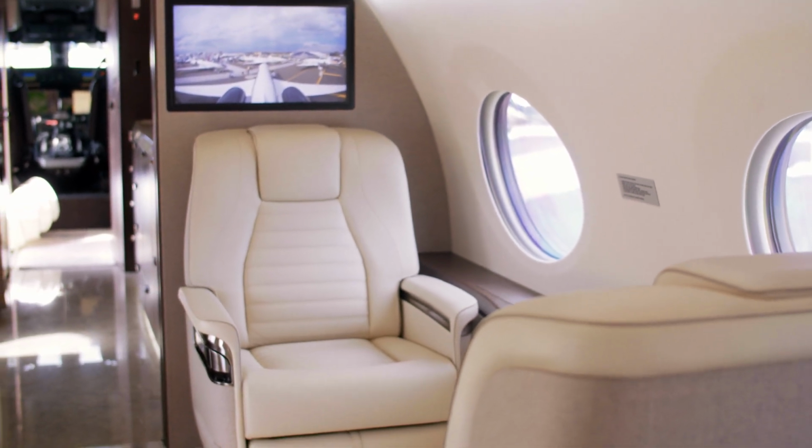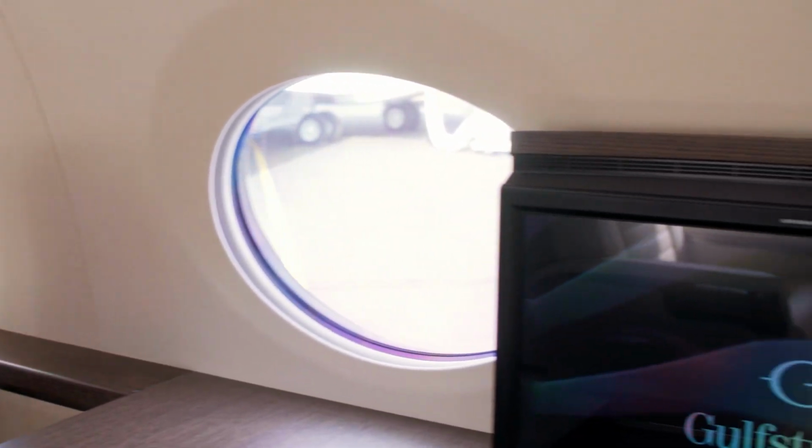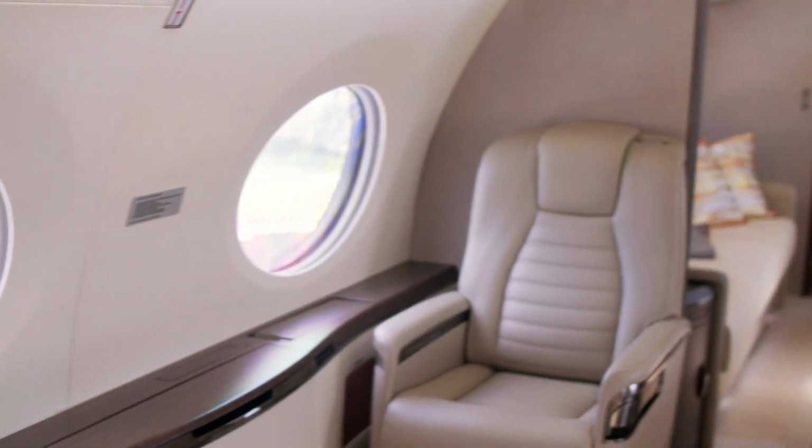And then the other enhancements that we do benefit not just the pilots, but they benefit the customers. They benefit our passengers that are flying on the airplanes. And probably the most significant of that is our cabin altitude. In this aircraft, for example, we can climb straight up to 41,000 feet at our maximum gross takeoff weight, and we can maintain a cabin altitude of about 2,900 feet. And so what that does is, if you think about the range of this airplane, you can fly for 13, 14, 15 hours. If you can keep that altitude down low, everybody arrives refreshed and ready to go as soon as they get to where they're going.